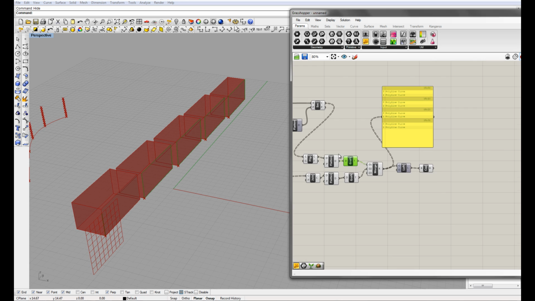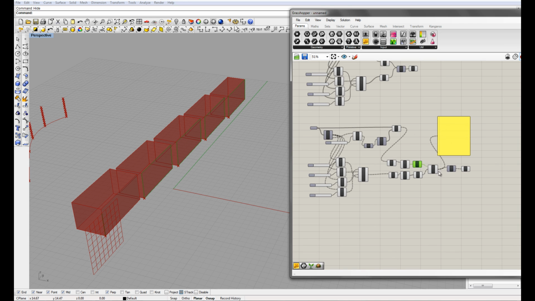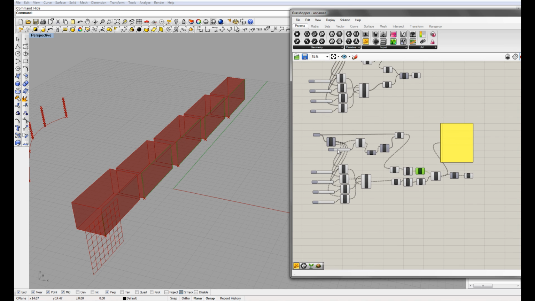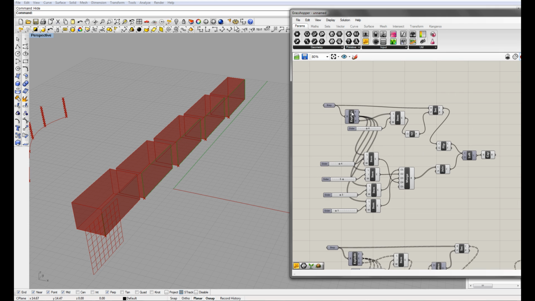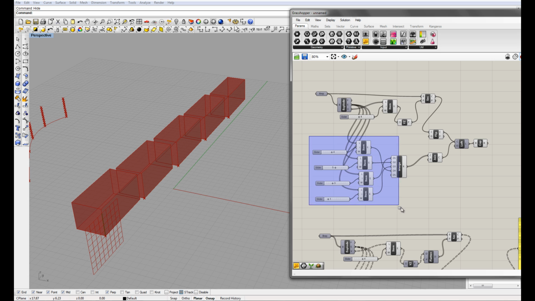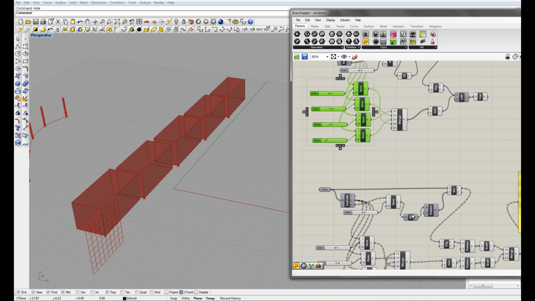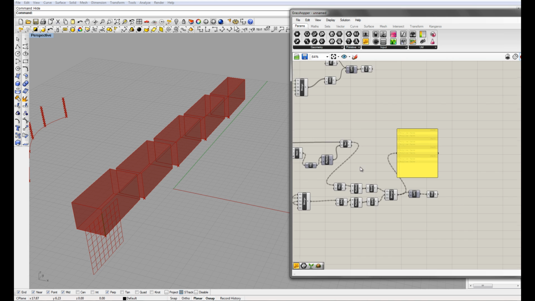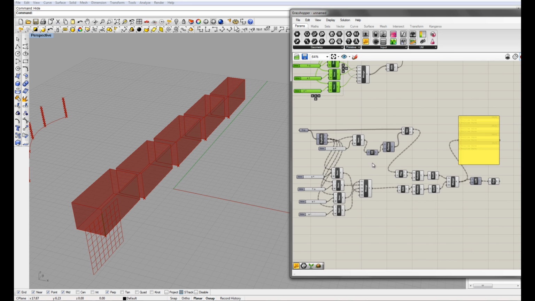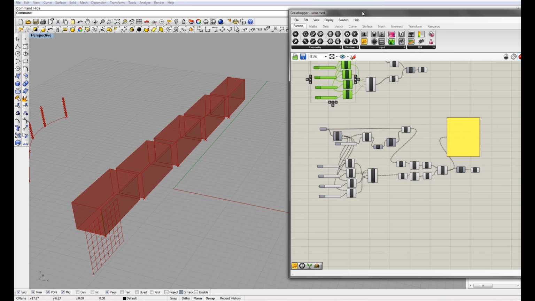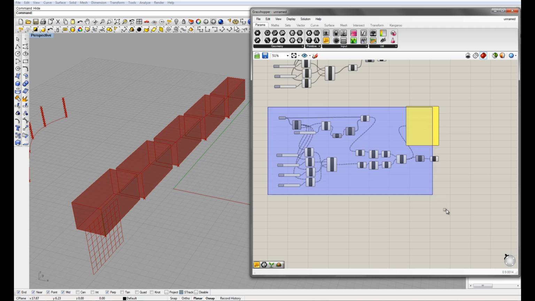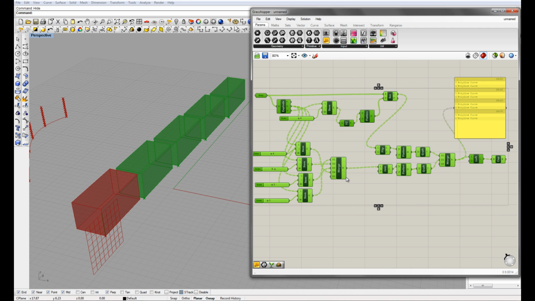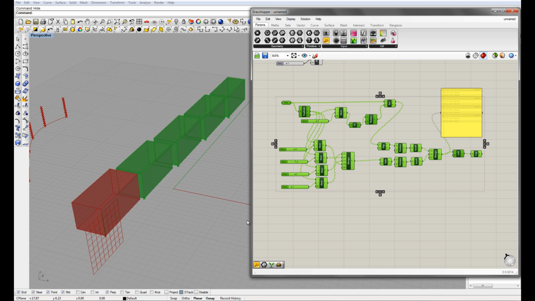I mean, you can do this script now. It works for n number of elements, as many as you want, while this one only works if you do it in one element, right? So that's something that is useful to know. These path structures really help you out. I mean, you have to be aware of the data paths to start being able to apply scripts to multiple objects, right? So this is for this tutorial, and soon we're gonna start seeing some new stuff. So I'll see you guys soon.